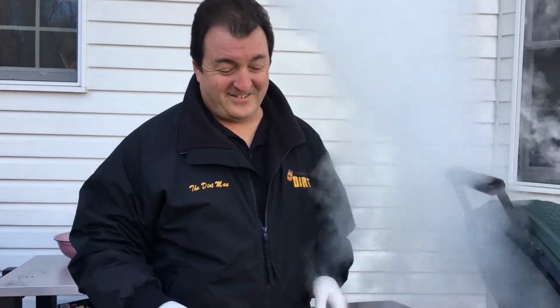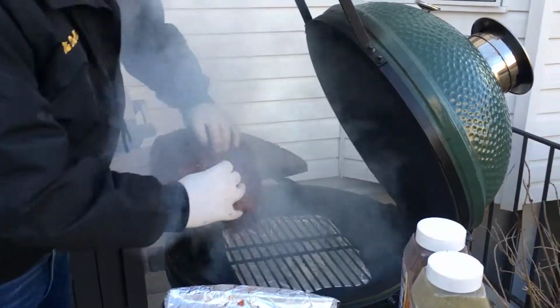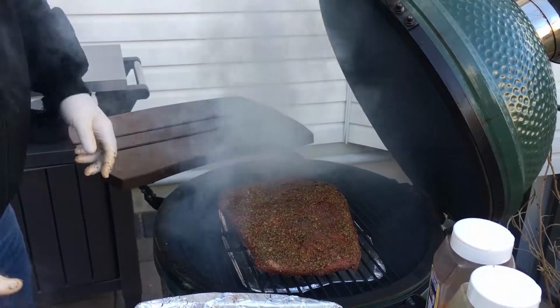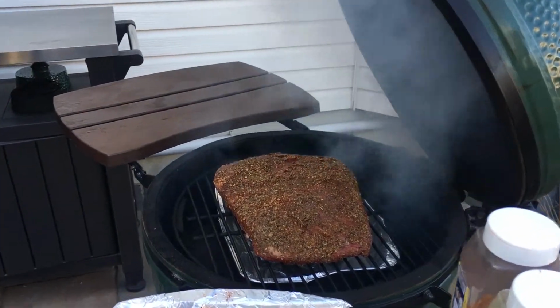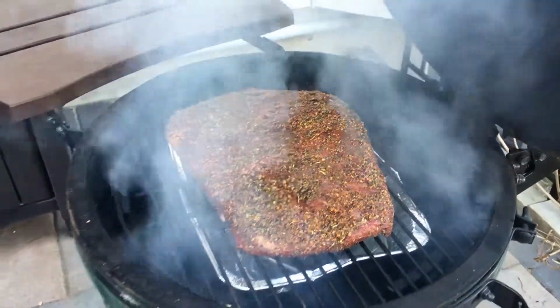Oh yeah. All right, so now we're getting the brisket. We are gonna put the fat side down. Let that render in there like that. Look how pretty that thing looks. Oh yeah, look at all the good smoke, and let's close it up.